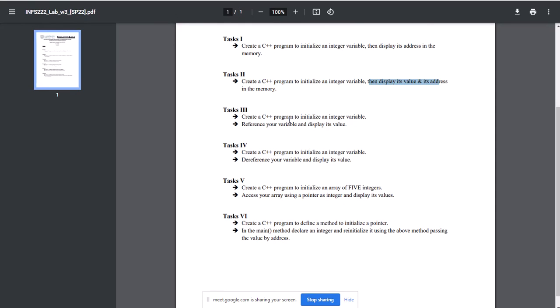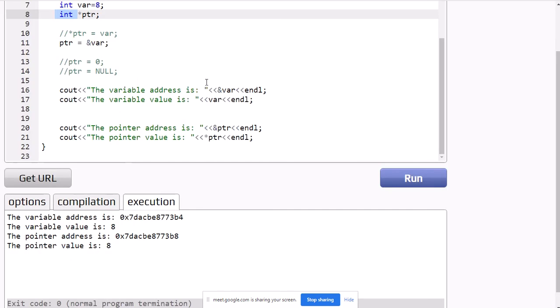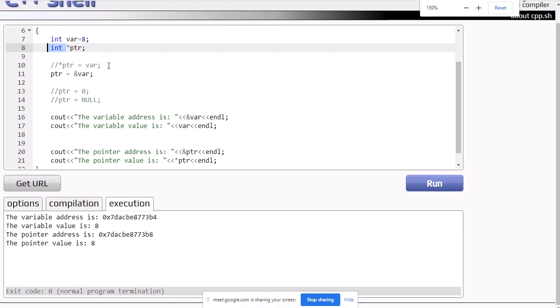Task number 3. C++ program to initialize an integer variable, reference the integer variable and display its value. Okay, great. New compiler, new interpretation interface.